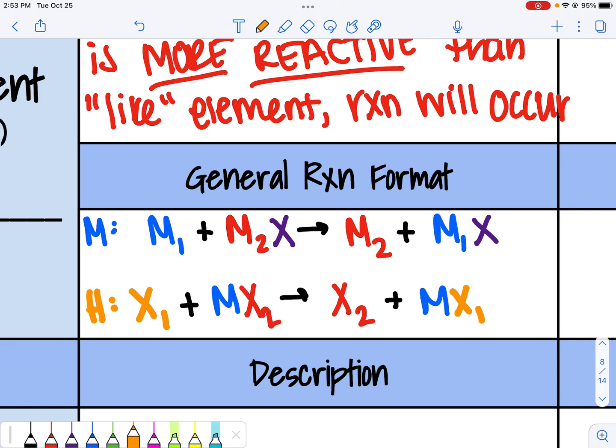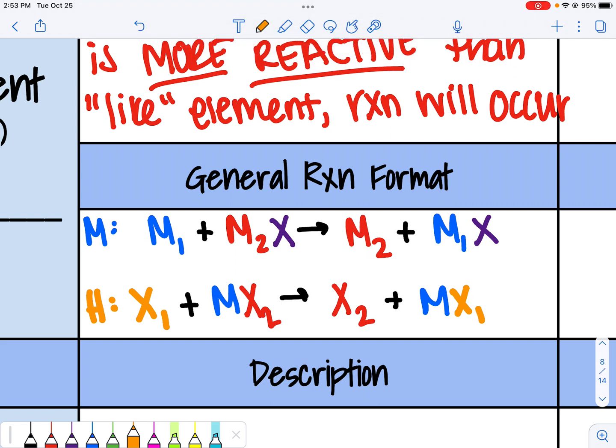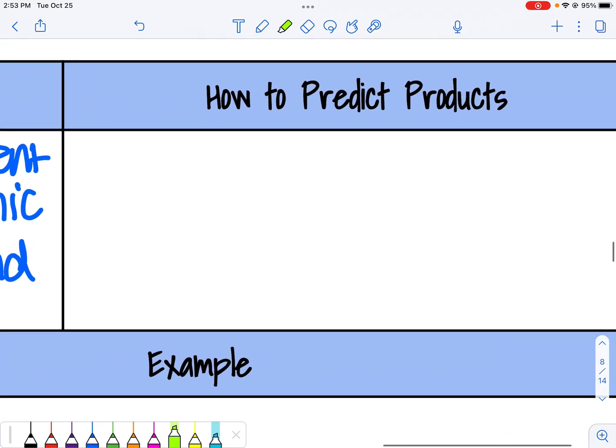So remember, this is an ionic compound formula. Halogens are in group 7, which means they are non-metals, which means in an ionic compound formula, they have to come second, unlike metals, which have to come first in the compound formula. So that's why when I wrote these, I wrote M1X and MX1, because what's happening here is your metal has to go first, then your non-metal in an ionic compound formula.